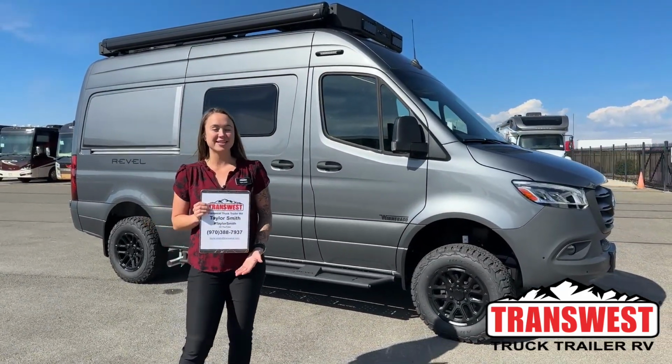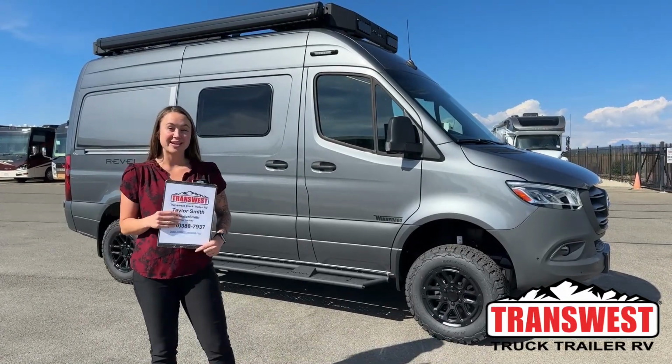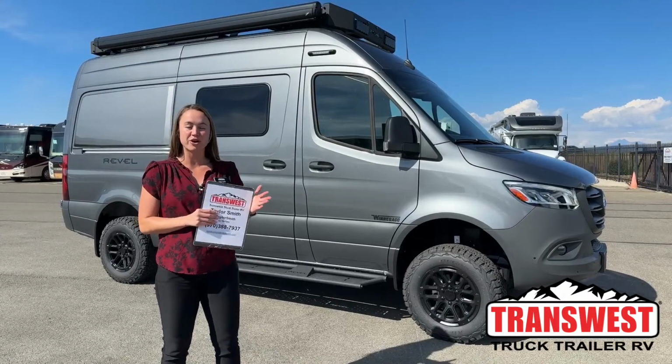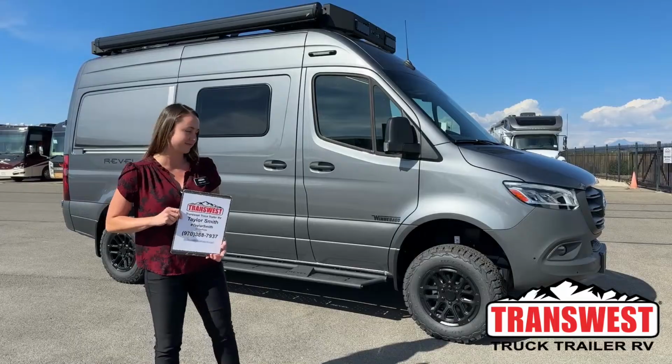My name's Taylor, and today we're going to be going over our 2025 Winnebago Revel, and it has a whole new remodel if you guys haven't heard already. It's been out for a little bit, so I'm sure you have, but I'm pretty excited to be going over all the color schemes and all the things new with you guys. So let's go ahead and get right into it.